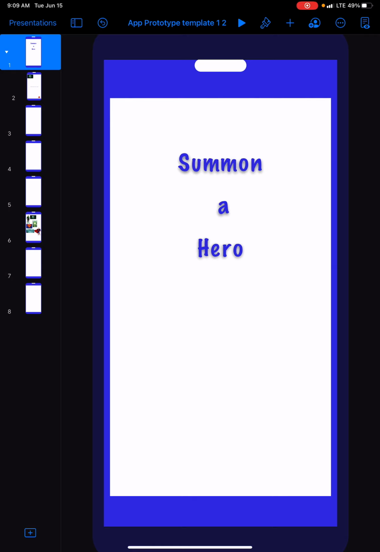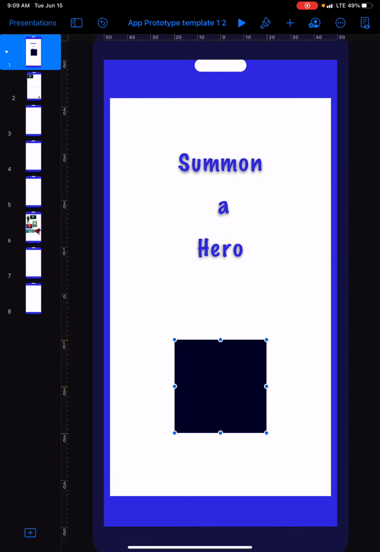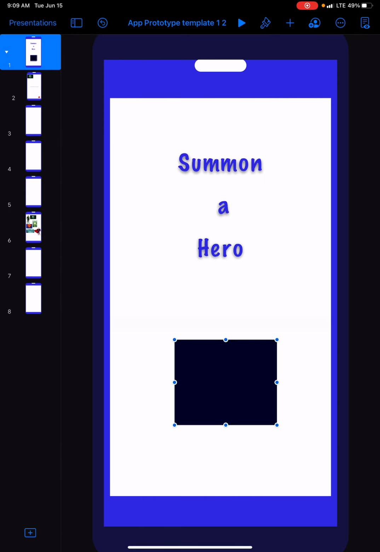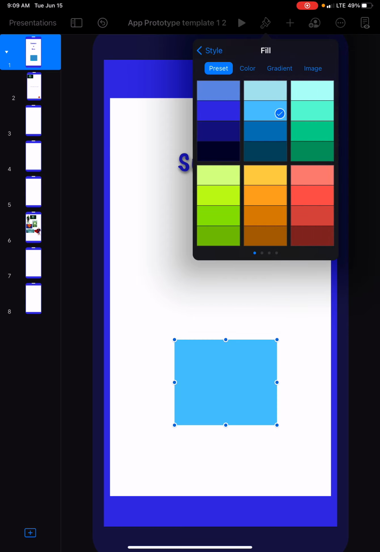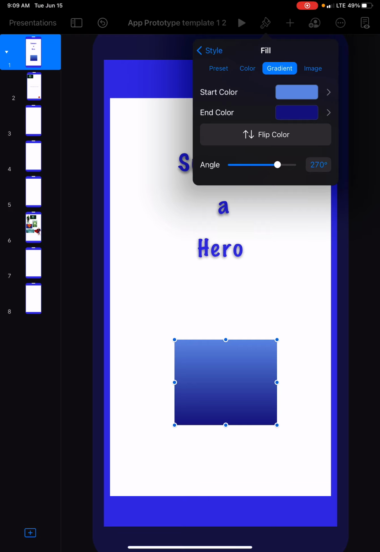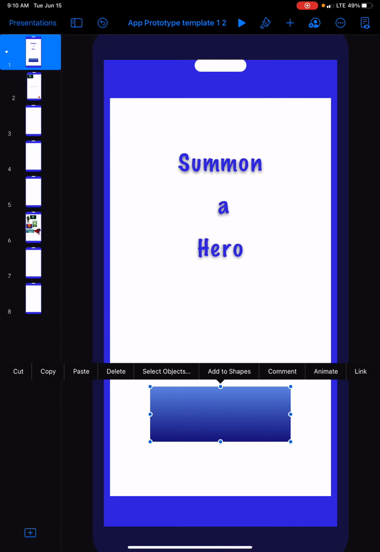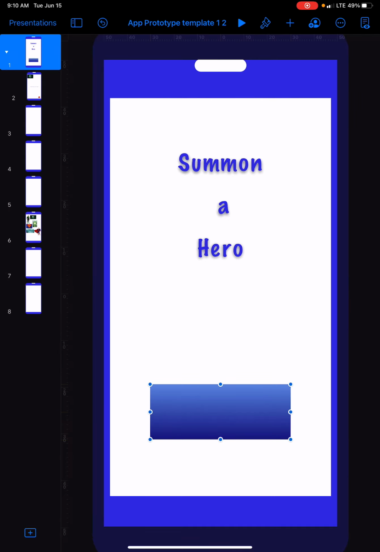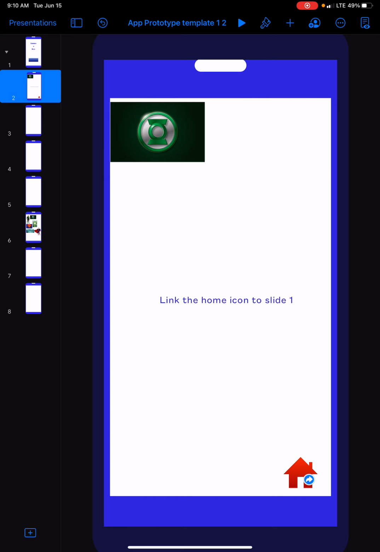Now you may want to go to another page, so I'm going to go ahead and put a button in here. Again, this is going to be a button that links me to something else, so it doesn't have to be really great. I'm going to make it here, and then I may put some text in to get started, but we know it's a button right now. So this is my start page. I'm going to hit the play button, and this is what it looks like. Okay, I'm going to reduce that and come back out to here.